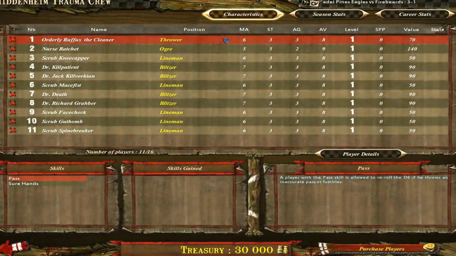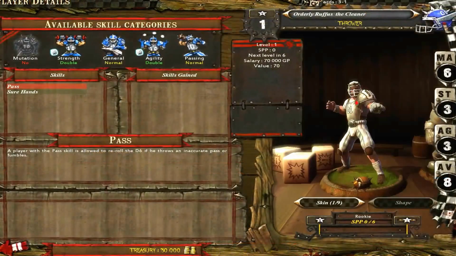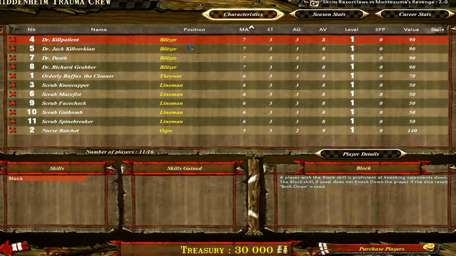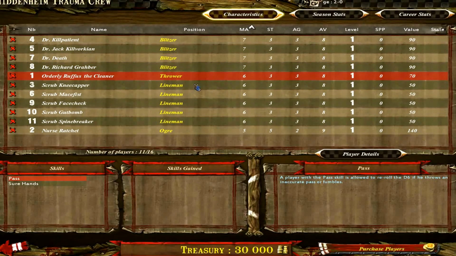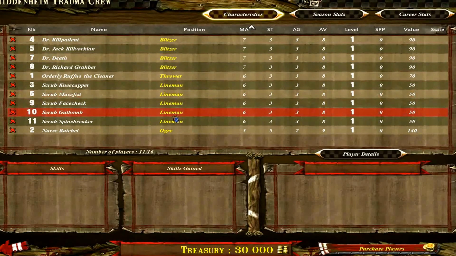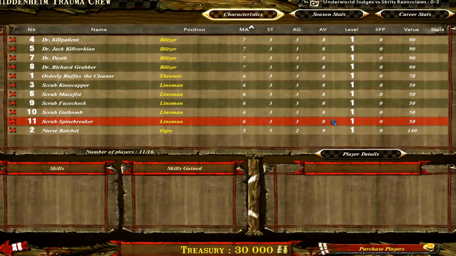So we're going to be playing humans, roster-wise. Oh, clicked one too many times. I picked myself up 4 blitzers, my doctors, 1 thrower who comes with pass and sure hands. My blitzers come with block, which is going to be a very good defensive skill, and I'll explain more about that as we get into the game. Linemen are just middle of the road as they come. They have average movement, average strength, agility, and armor value.